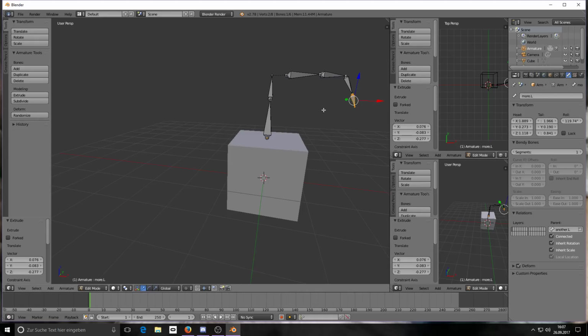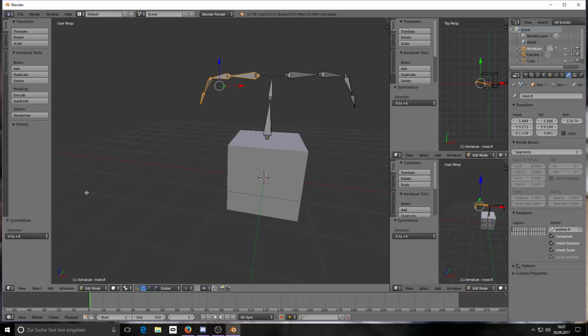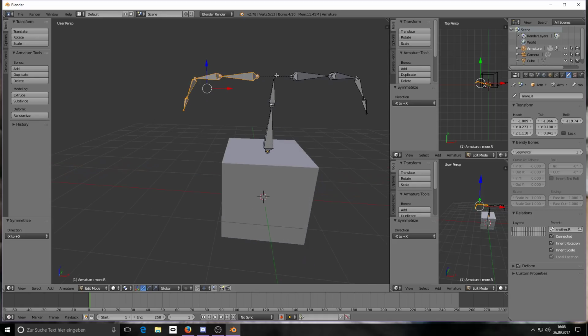Okay, and once you're finished with this, in previous versions of Blender it might be a little more complicated. Now it's pretty easy. When you're done with one side, you can select, like I showed you, with Shift or the other selection method. Select all bones on one side, and then go to the little armature tab down here, and press Symmetrize, and you're done. And you have it perfectly lined up on the other side.